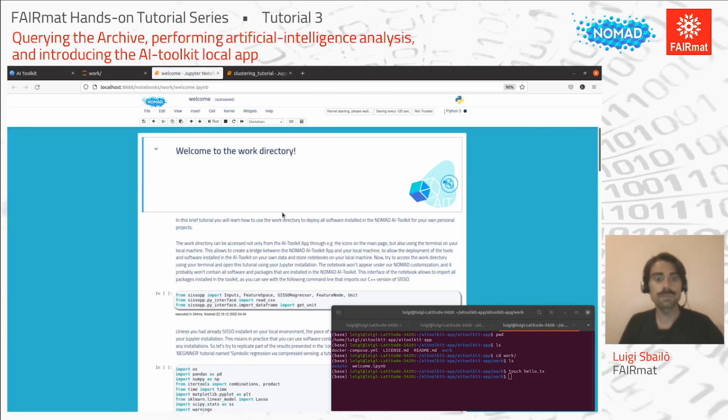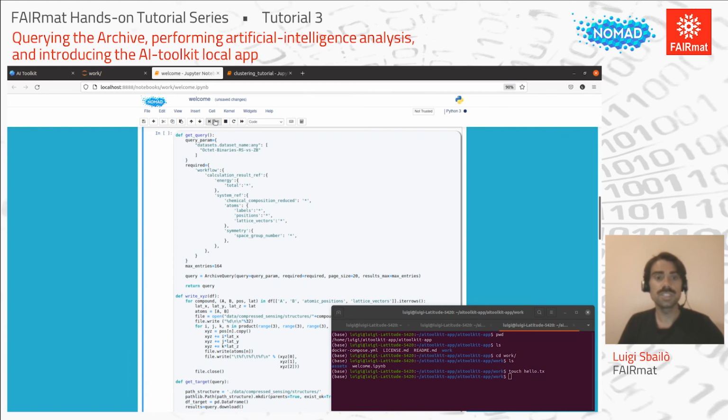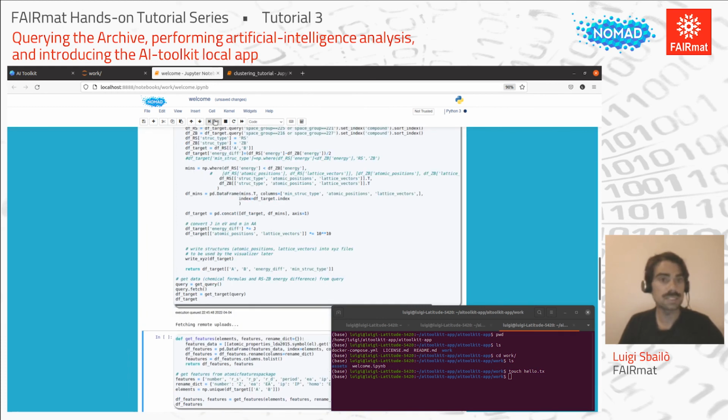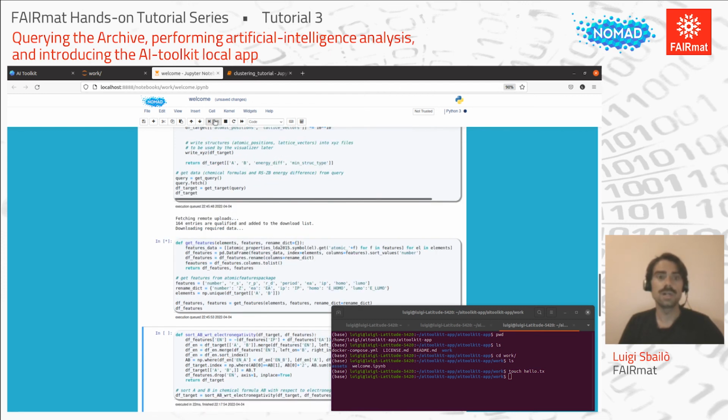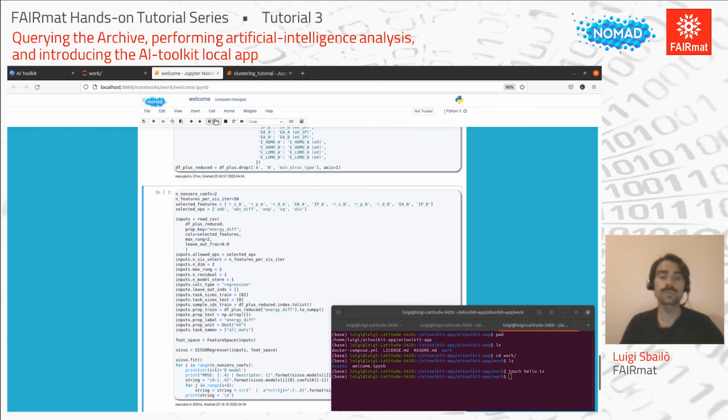Here we are simply replicating some of the steps that are copy-pasted from the compressed sensing tutorial, which is just applying SISSO. SISSO is a recent machine learning methodology that is also demonstrated here, that has been developed in the Nomad laboratory.